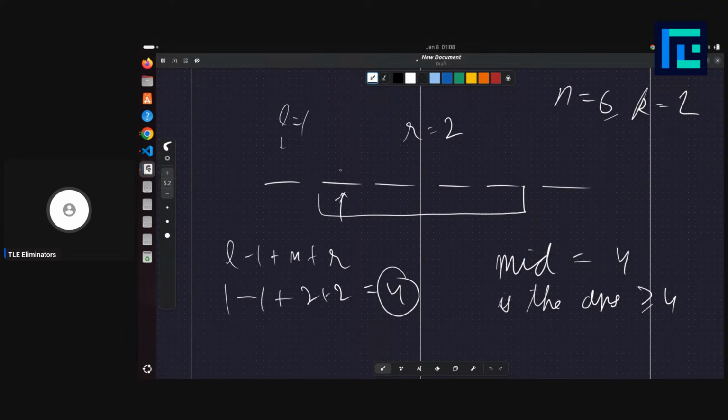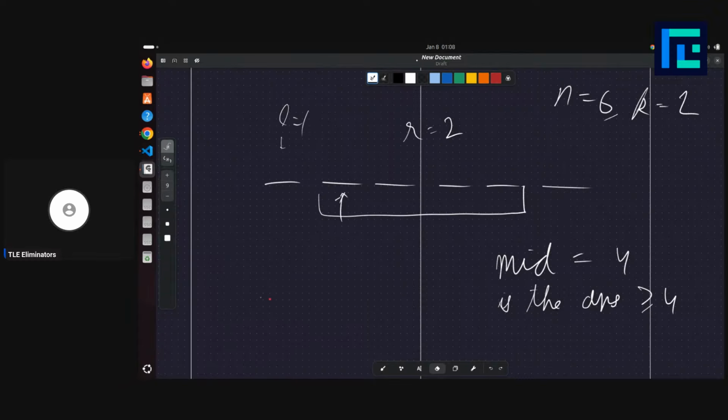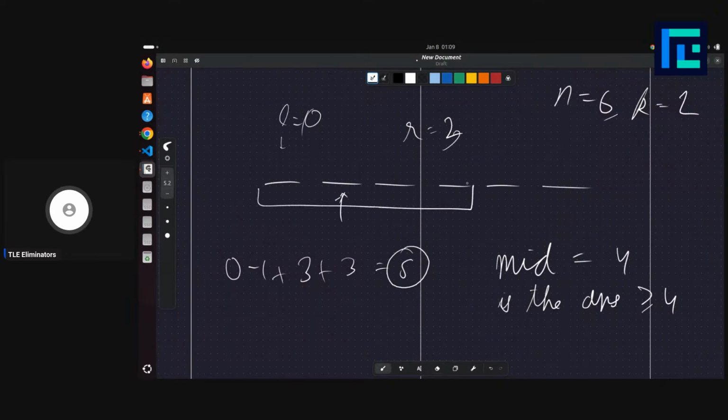In that case, my formula I guess does not work, or does it? I mean, it was accepted, so let's say it works. So 0 minus 1 plus max of L comma R. Here R is 3, L is 0, so 3 plus 3, and you get 5. Basically if you want to fill up this part, you are taking 4 days, and if you want to fill up this part, you are taking 5 days. So you will consider this thing.